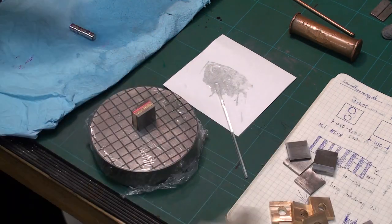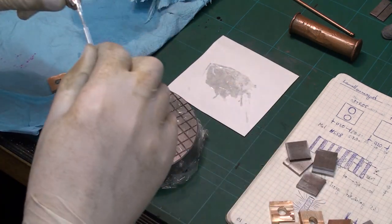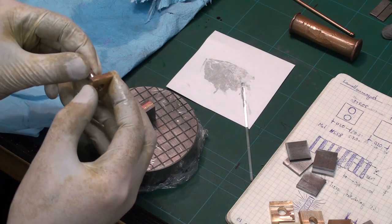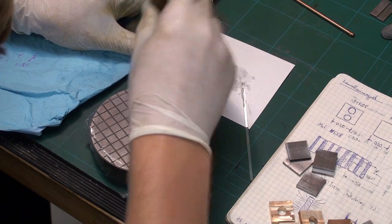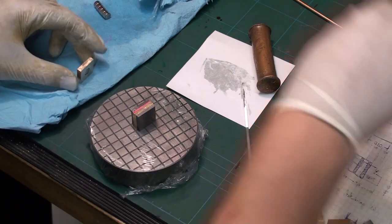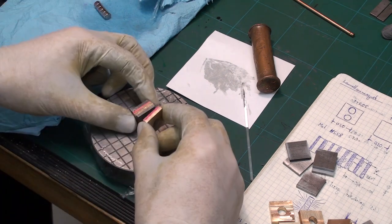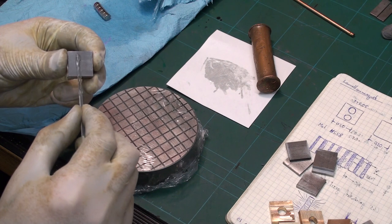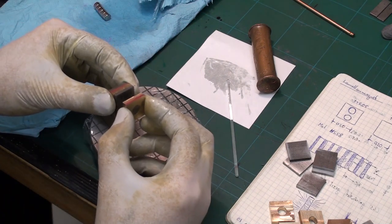So, and now the next magnet has to be in the opposite orientation. Otherwise you lose holding strength. At least that's what I found through experimentation. So we take our next magnet, place it in a piece of brass. Check the polarity, mark it. This should all go a bit faster because the epoxy is setting up. And now we have to oppose it that way. Just a small dab of epoxy, and put them together.